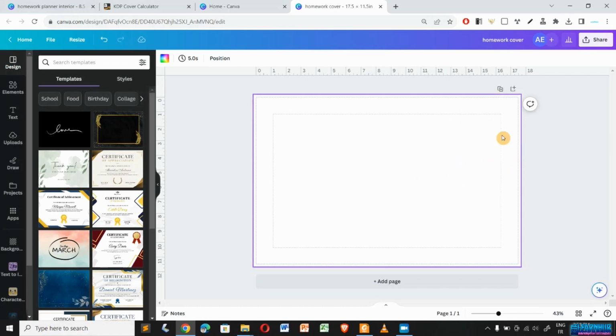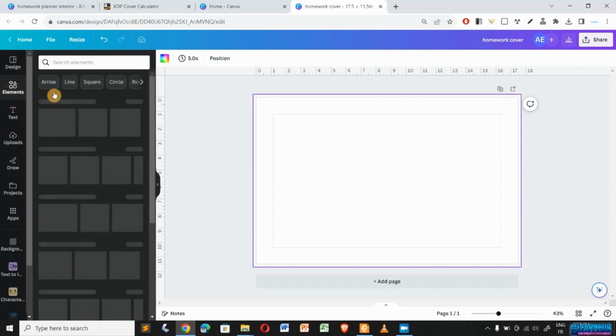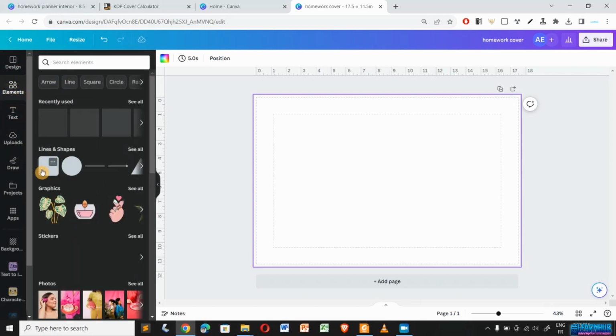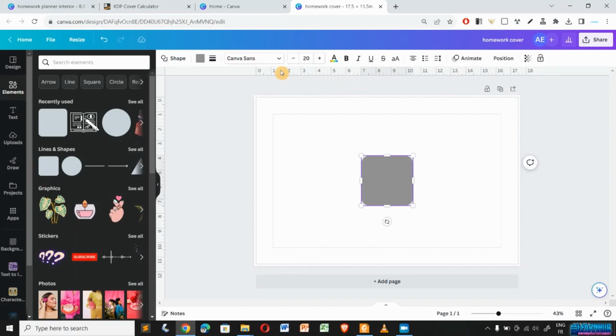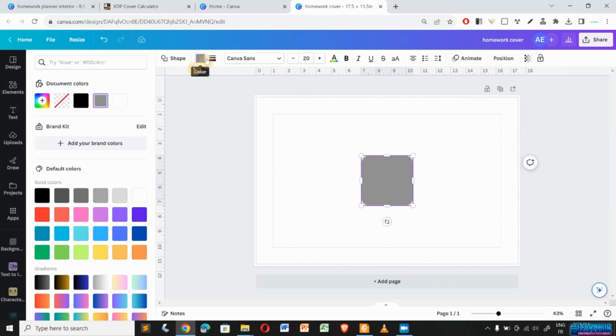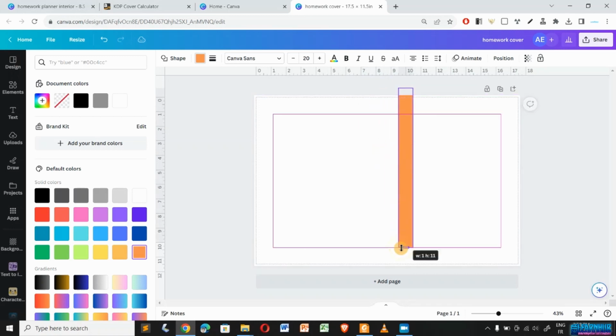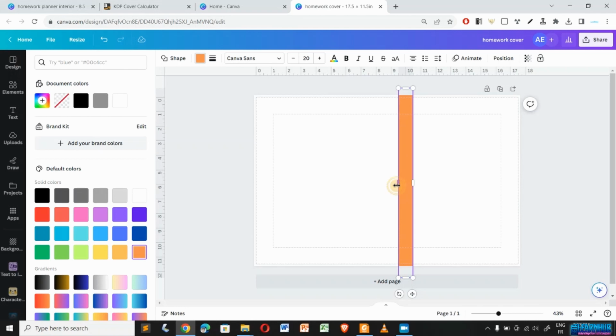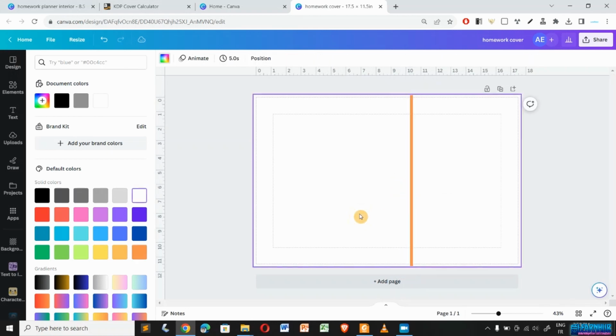Here on the right, we have the front cover, the front of our book, and this is the back of our book. What I'm going to do is add an element here, go to elements, and for shapes, add a rectangular form, and make the color, for example, orange. For style, put the border rounding corner, and increase the height of this to be greater than your height.